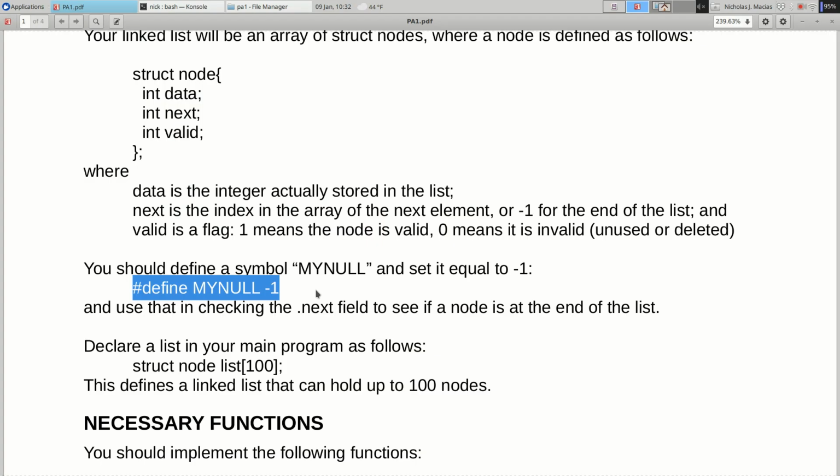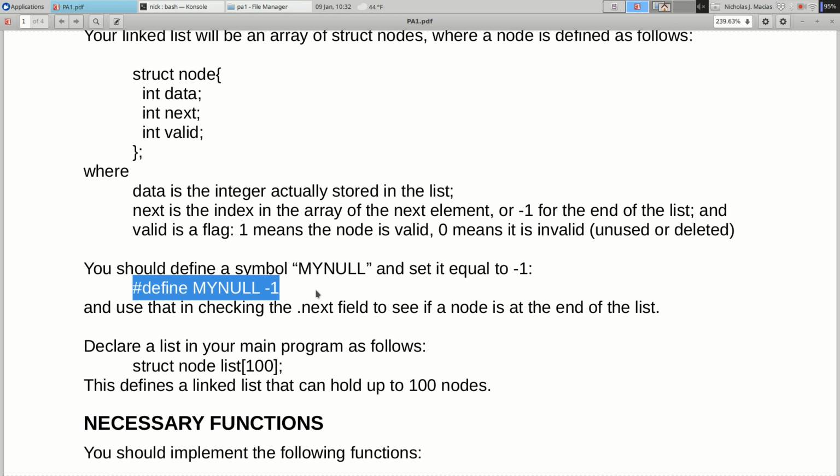If you don't remember the define statement, number sign define myNull -1 says when I say myNull, I mean -1. And the preprocessor will substitute myNull with -1. So it works exactly the same as if you say -1, but we're going to want to change this in PA2. We're not going to want it to be -1.